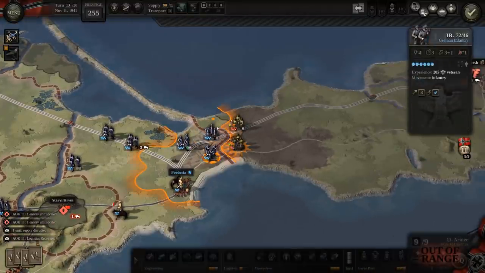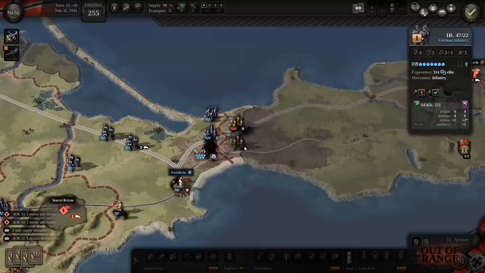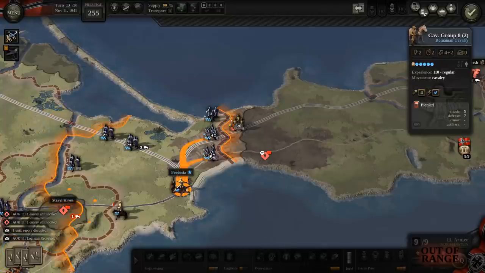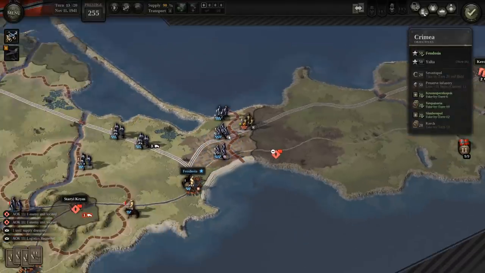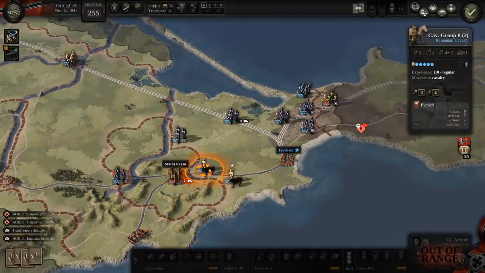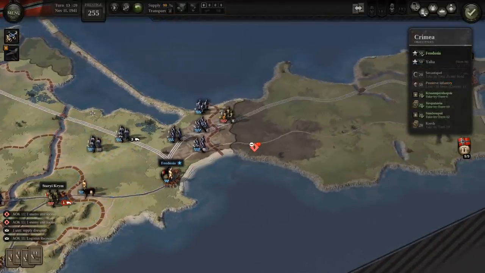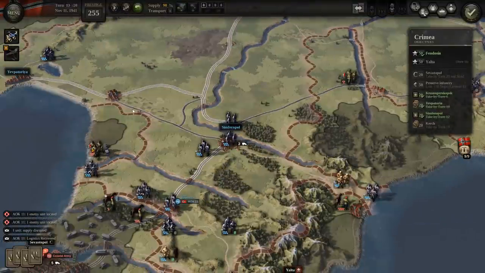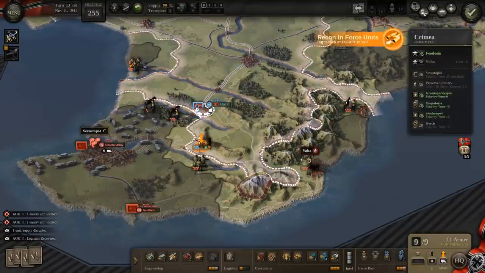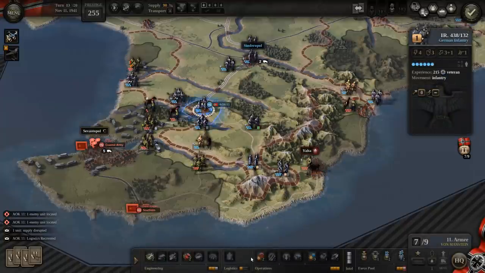Doing these 0 and 3s now is pretty dangerous too. I'm really unhappy with this mod, though. But there is nothing to be done about that, so. Let's... Still no pontoon bridges.